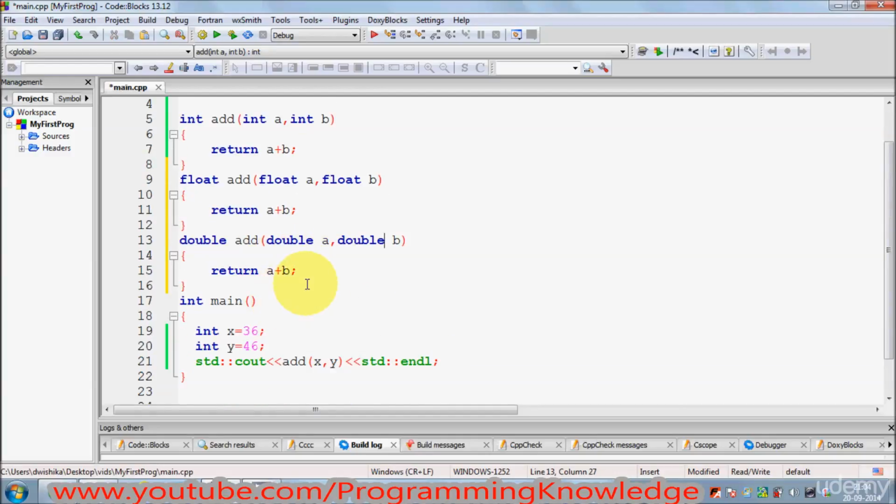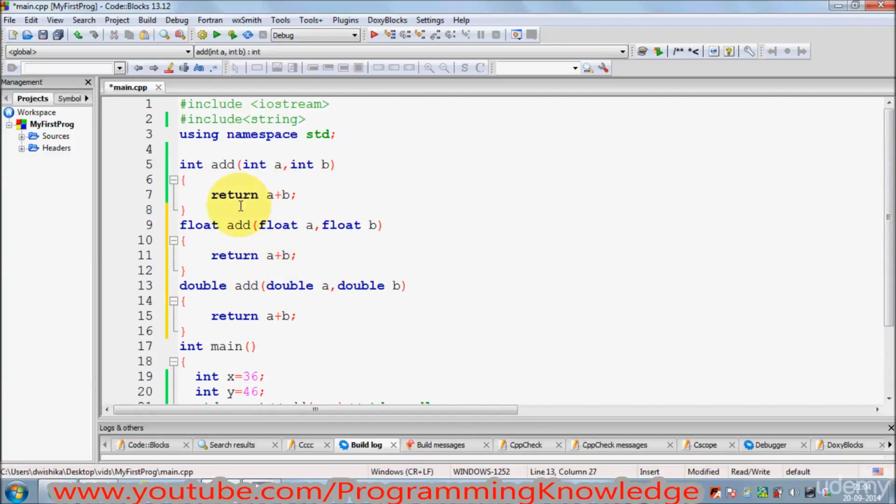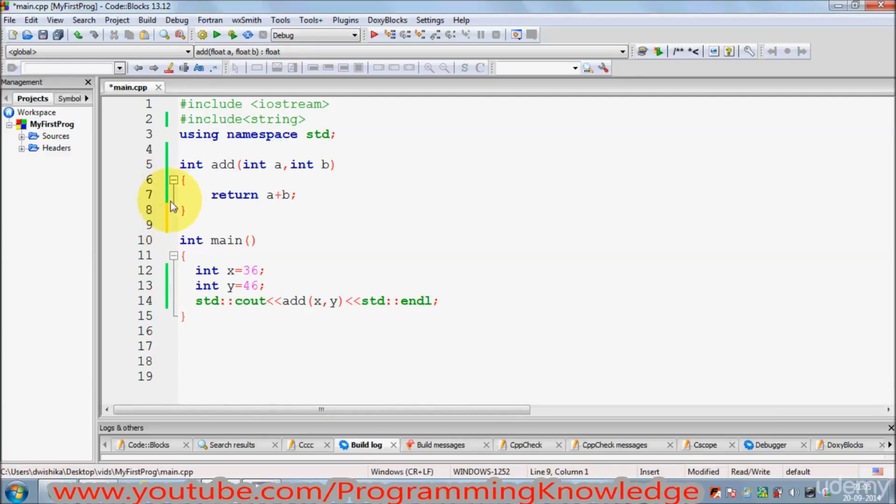This is also fine. This will achieve the purpose of making a single function generic, but it's taking too many lines of code, and it makes your code lengthier, right? Now, in order to make this function really generic, we can use templates, and this is the whole purpose of a template, to make a function generic.